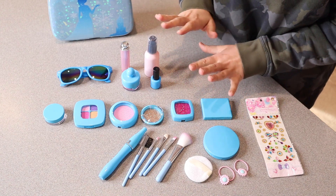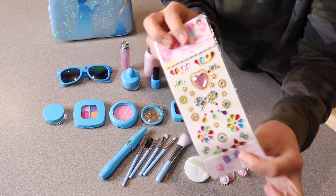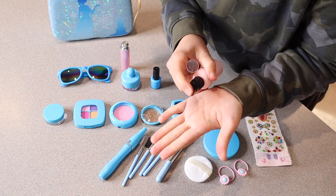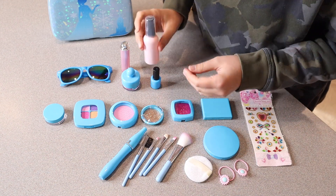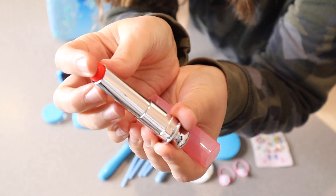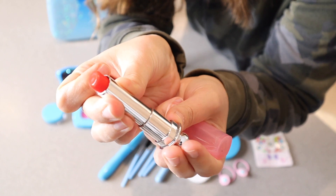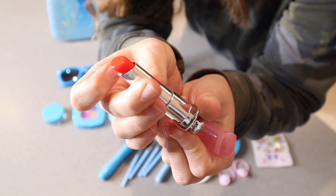Aside from that I'm just going to go through each of these different items. We do have these little twinkle jewelry — they're essentially little jewel stickers that you can put on. We have this piece that kind of looks like some foundation that you can pretend to squirt on your hand. Right here we have some pretend lipstick. My daughter says it really feels like lipstick and it does twist and go up like real lipstick.